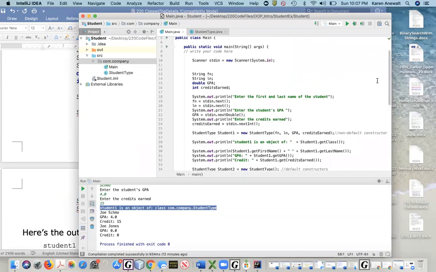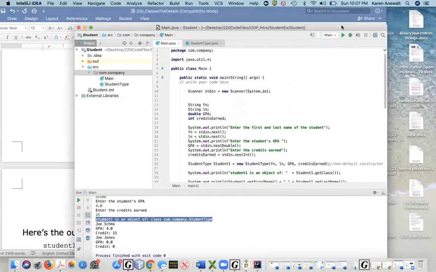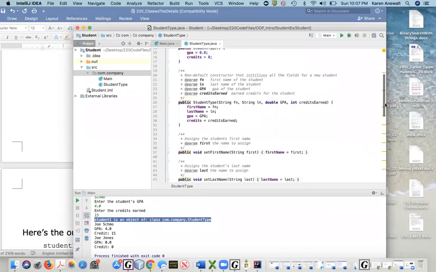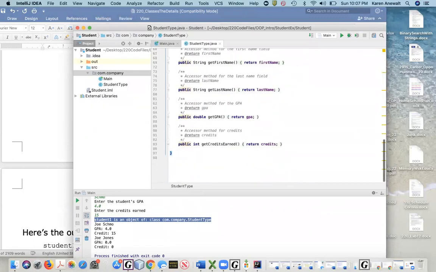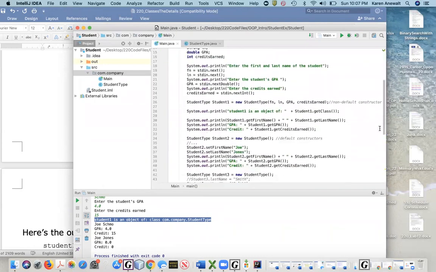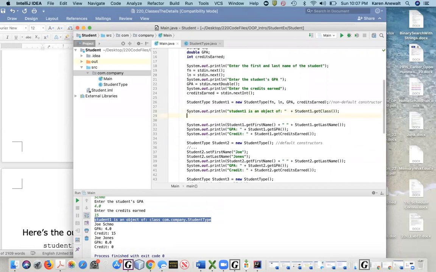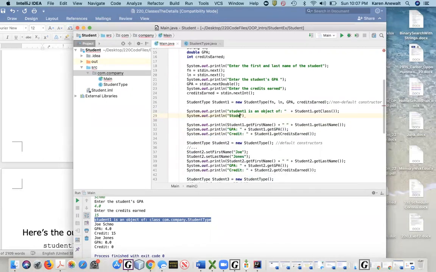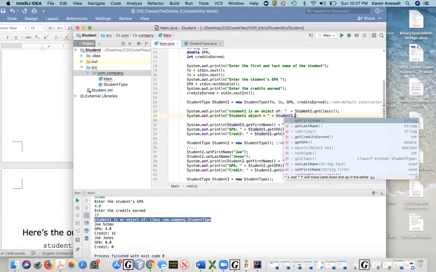So again, this is not adding any code to our student type. That's exactly the way we left it last week, where we have our data fields, our constructors, our set methods, and our get methods. And in our main program now, we have where we read in the data, we create our student object, we printed out the class, and now we're adding a new print statement that says student1 object equals, and then we're going to say student1.toString.